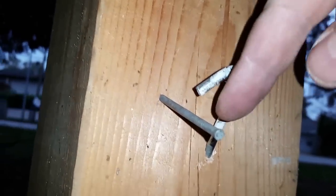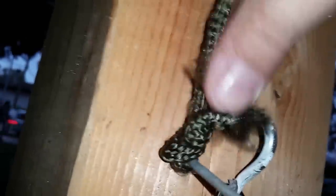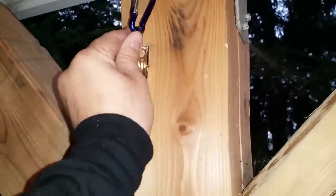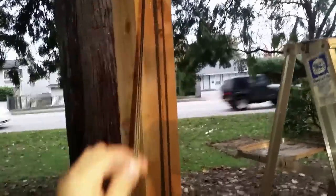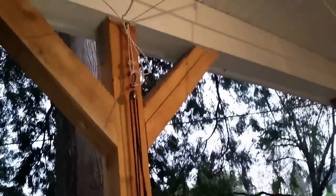Continuing with the idea of using test hardware before committing to the final hardware, I used another old hook and a nail as the anchor point for the pulley system. I'm using the same pulleys as on top, linking them in and twisting the hook over so it can't come loose, and using a nail to tie down the string so it doesn't come loose while pulling on the rope. I fed the string through the top pulley, back down to the bottom pulley, and back up to the top again, giving me a 2-to-1 pull ratio. I linked the top pulley to a carabiner and tied all the strings off to it so they all pull evenly. It's lifting up a container of kitty litter pretty easily with just two fingers — nice and smooth, everything looks good.